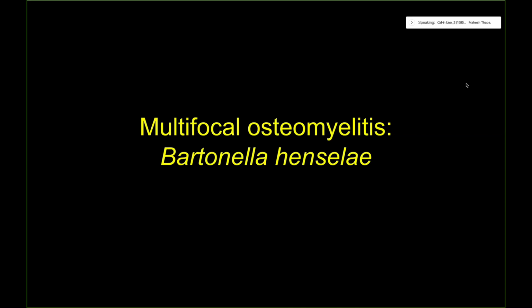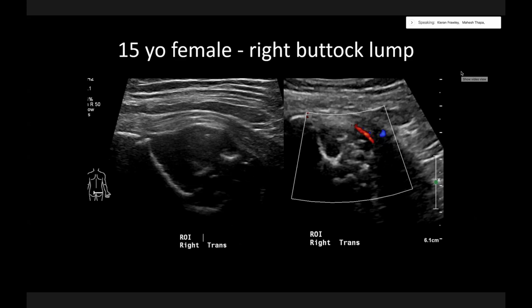That was awesome. So it's that 15-year-old female with the right buttock lump, and here's the ultrasound. The X-ray didn't really help. You couldn't see it on the X-ray. And here's the ultrasound. So you can see it's deep to the gluteal muscles, and it's sort of sculpting the underlying iliac bone. And again, it has little arcs and whorls. And on the Doppler ultrasound, there's a little bit of flow just to the periphery. So this is just a cute case, but what was impressive about this was on the ultrasound, they said this looks like a chondroma.